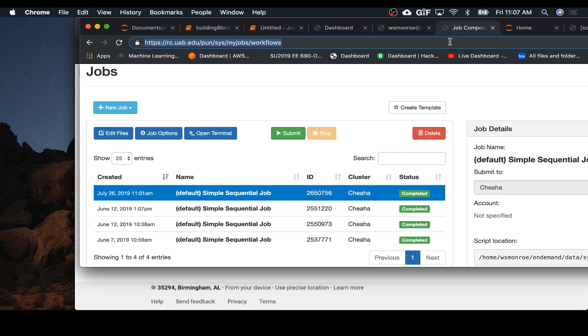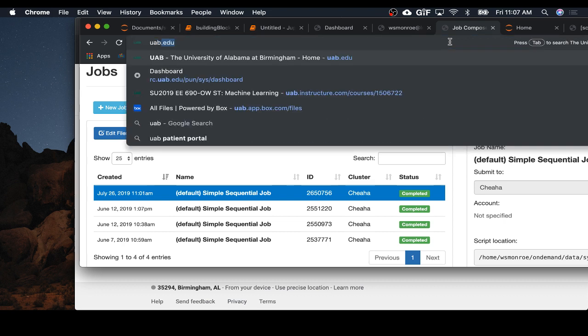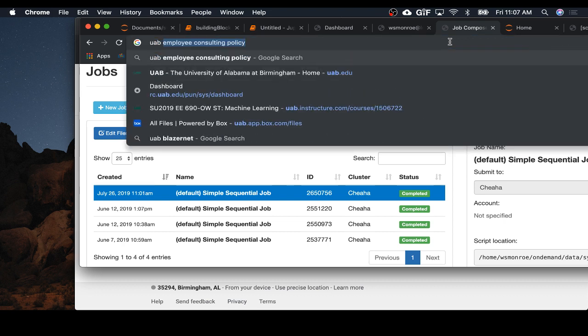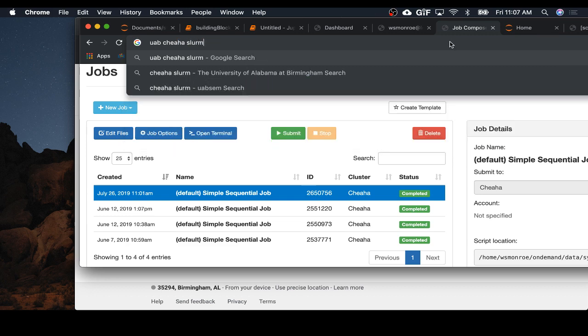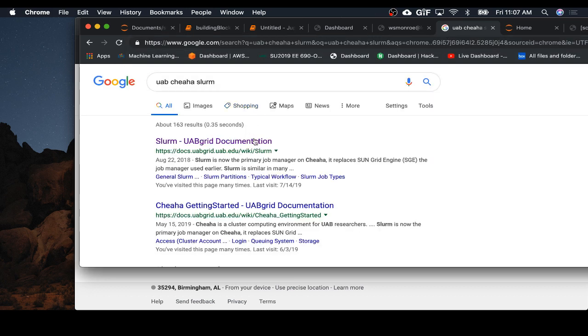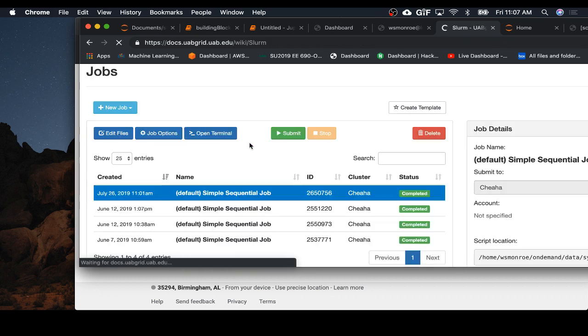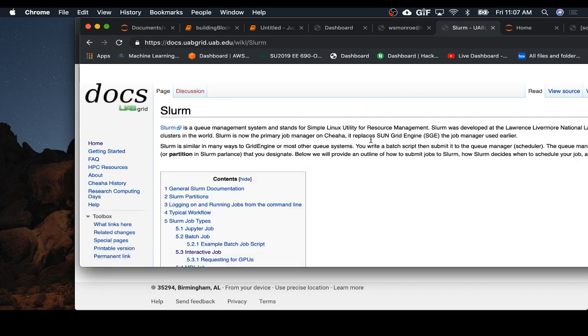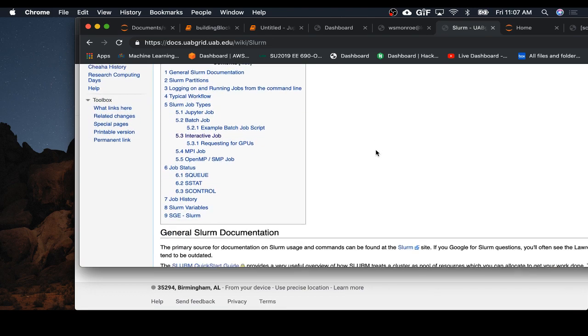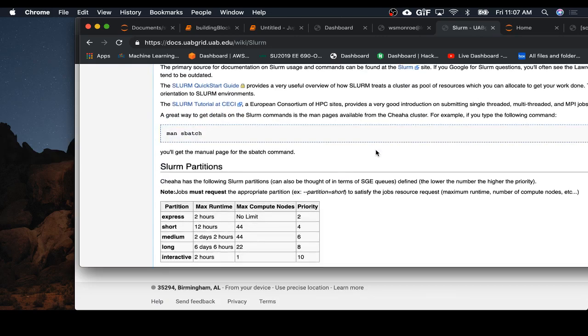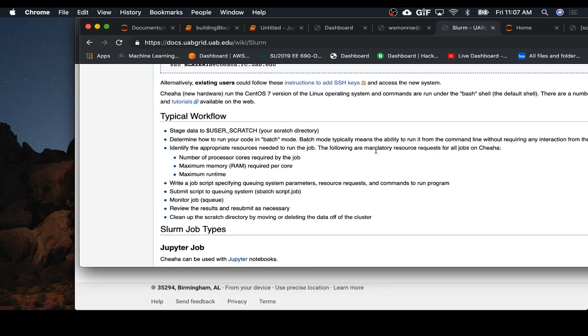If you just Google UAB Cheaha Slurm, our Wikipedia page on Slurm should show up. If we get inside that page, we can scroll down, and what we want is an interactive job.